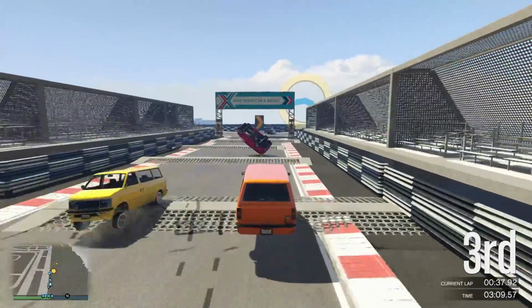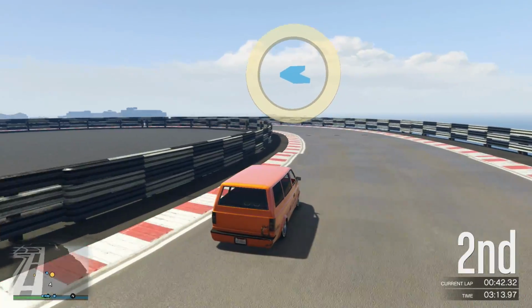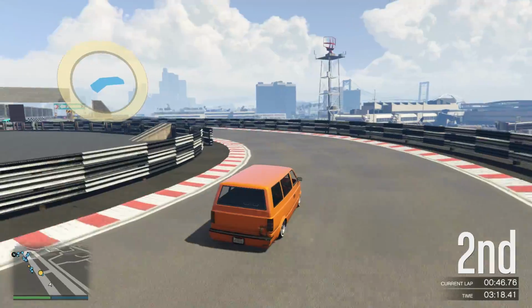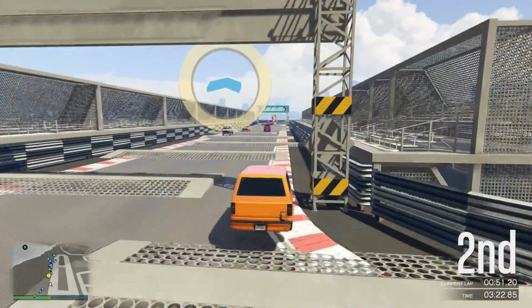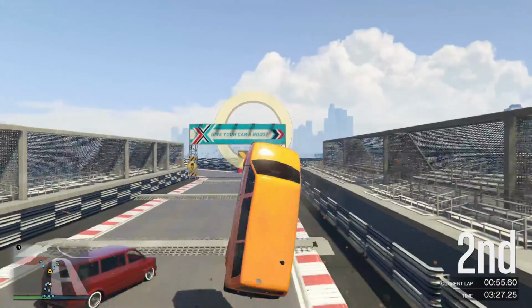Oh, huge front flip from the pink Moonbeam. We have managed to avoid it. That'll be a second place for me. That was a brilliant flip. I'm really glad. It's so difficult to try and get out of the way of something like that. It's so difficult to try and have the time to react.